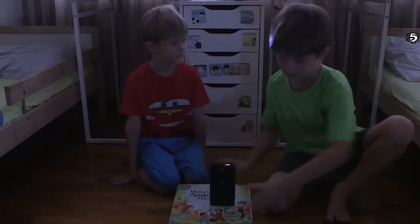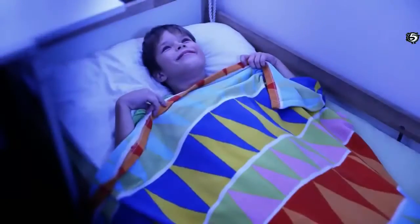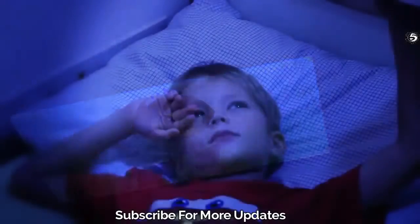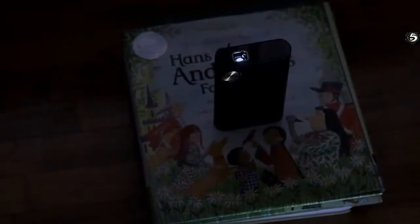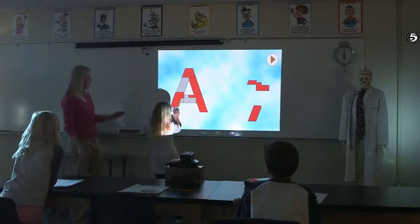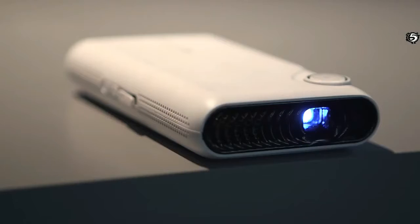You can download any Android apps you like and play on a super-sized screen or tablet. You don't need any HDMI cable or other USB cable — we are able to wirelessly transmit to the Touch Pico. Using the stylus pen, you can touch the projector screen to control any software you pre-install.